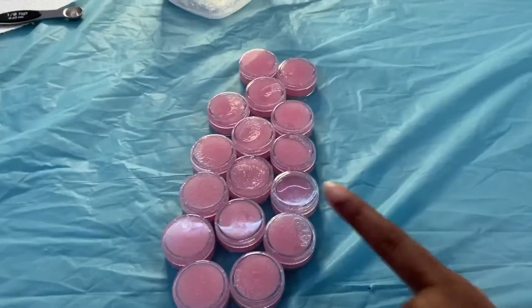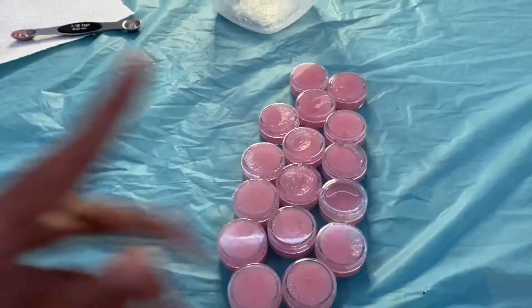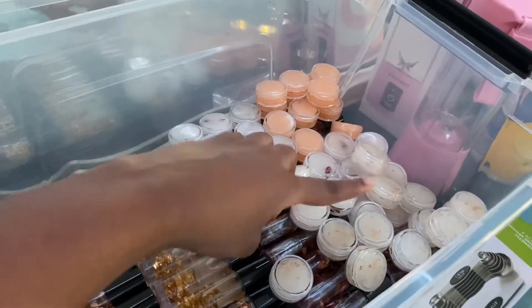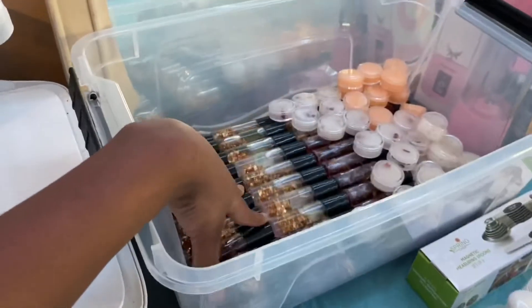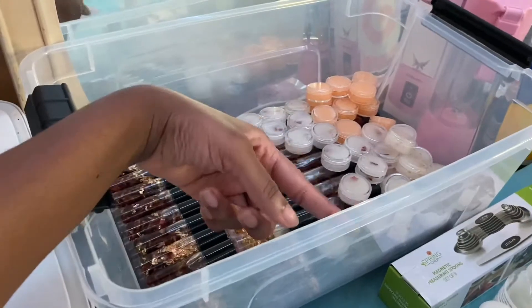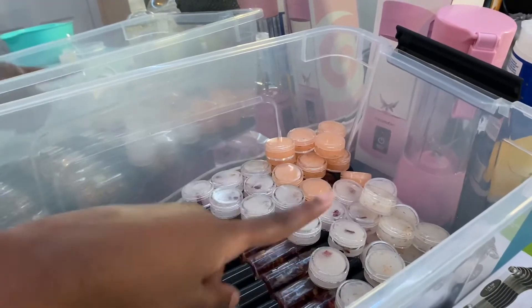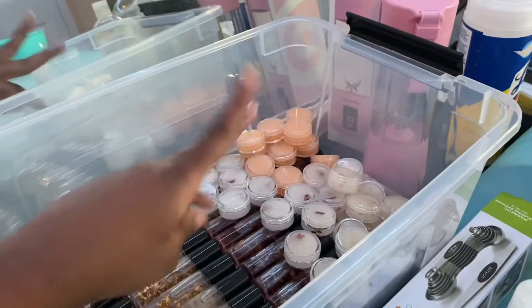I finished these lip scrubs. This one's going to be mine as a tester since it's the lowest fill, but everything else is filled up. This is the bucket I was talking about — so far I made lip oils, and clearly I made a lot of them. And these are the other lip scrubs: my Gold Flakes one, my Rose one, and my Peach one. I'm going to wash these, but I'm not putting the lip scrubs in the soapy water because I don't want it seeping into them — I'll clean the lip scrub containers with alcohol and wipes.